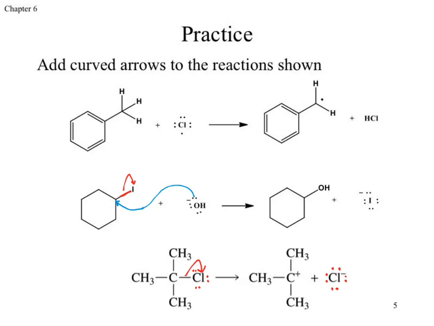Okay, how about the top? What's the dot in the product on the top? Is that a plus? That dot is a single electron. Which means the arrows that we need to use are going to be our fish hooks. If we take a look at our reactant, you'll notice that that chlorine has how many electrons around it? 7. It has 1 unpaired electron. If we look at the product, what's that dot? It's 1 unpaired electron associated with the carbon. Okay?